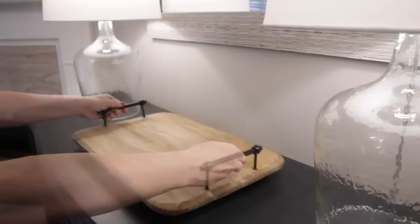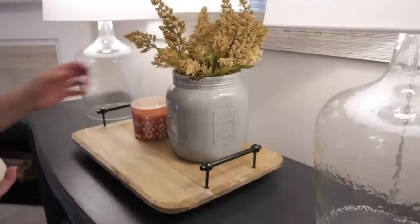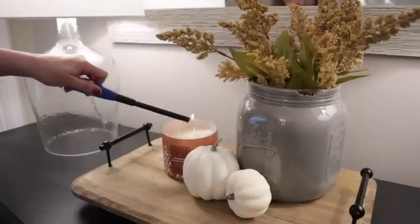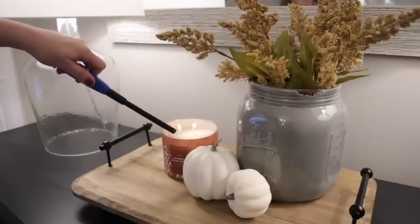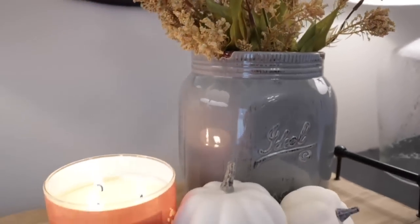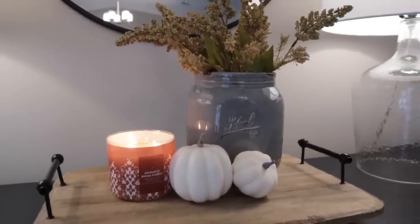Here on the server, I'm just sticking with this same wooden tray, and I have this little mason crock from Kirklands and some florals, and then I put a couple of pumpkins and a candle. So again, everything is on this tray so that I can just pull it off and clean very easily. And my house is already starting to smell so, so good with all these candles lit. So I can't wait to do the living room so that the whole house will smell like fall.